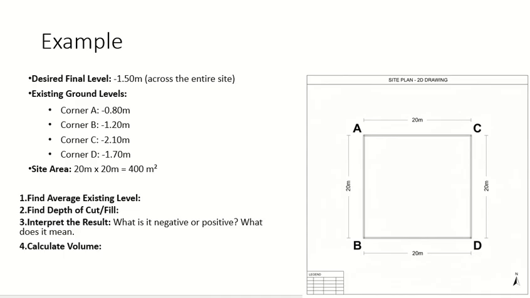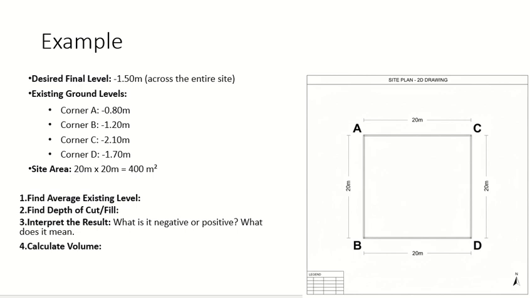Or maybe I'm using a type of foundation, I forgot the exact name, but a foundation which is a combined foundation for the entire building. We have isolated foundations, and we have these raft or combined foundations. So maybe it is one of those cases. I will show you the other case as well, in which you calculate the excavation for each foundation, for each footing. But in this case, the excavation level is the same, and the ground level is the same.